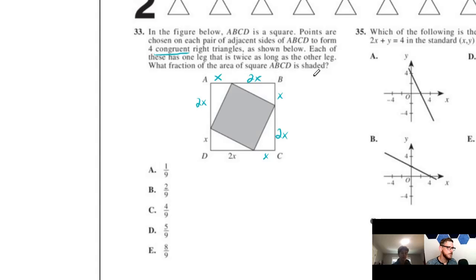Do we know that it's a 30, 60, 90 triangle? We don't. In fact, we know that it is not a 30, 60, 90 triangle. Let me show you how I know that. In a 30, 60, 90 triangle, whatever length the shortest leg is, it's exactly half the length of the hypotenuse. And the long leg is that same length times the square root of 3. Oh, okay. So this is similar. It kind of reminds us of that because of the 2x, but it's in the wrong place. So it's definitely not 30, 60, 90.